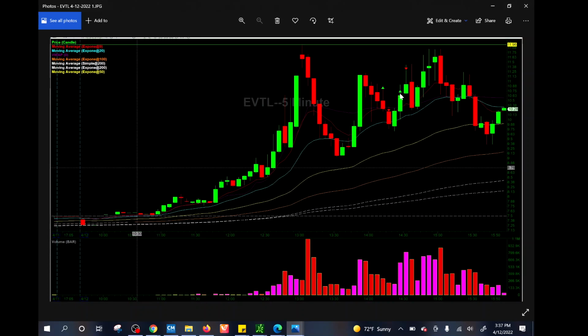I realized I didn't buy enough shares, so I bought more here. So I'm buying at an area I'm not too comfortable with. Given the size, I wasn't comfortable with it. If I had a quarter of the size, I would have been fine, because I would have allowed it to retest the 20. But given the shares I had, I'm thinking it's ready to rip. I put my stop pretty tight. Now that was probably the biggest mistake, because I put my stop, I don't know, 10.50 or so, not 10.30. So it didn't have much room to work with.